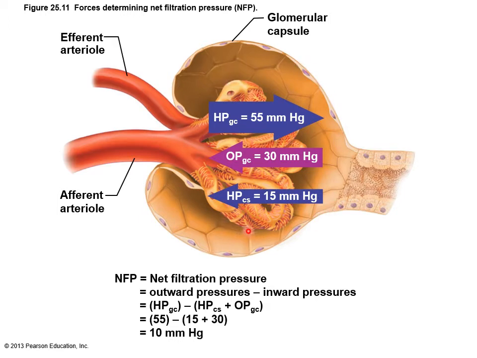As the capsule is being filled up, that increase in pressure in the capsule causes back pressure as well. But that opposing pressure combined of 45 millimeters of mercury pressure is not normally enough to overwhelm the hydrostatic pressure in the glomerulus pushing the fluid out. And that usually is about 10 millimeters of mercury pressure. So what is really important is the diameter of this afferent arteriole. By dilating or constricting this arteriole is how you're going to be able to regulate blood pressure.